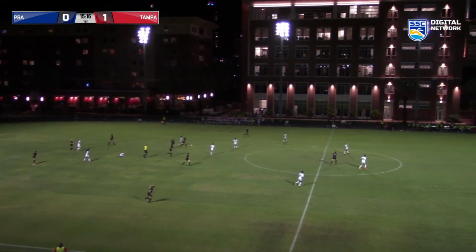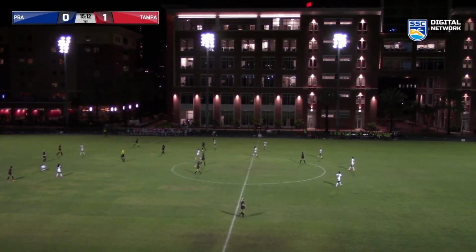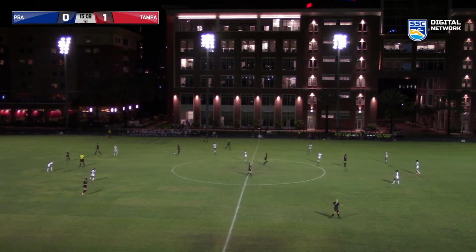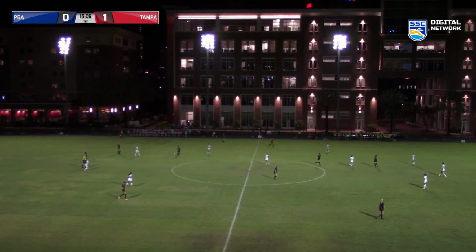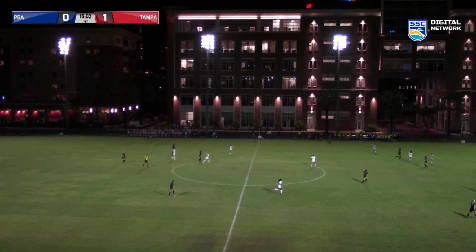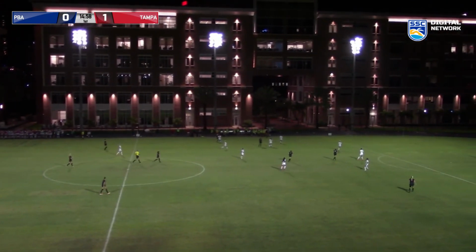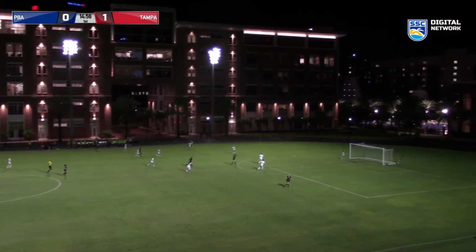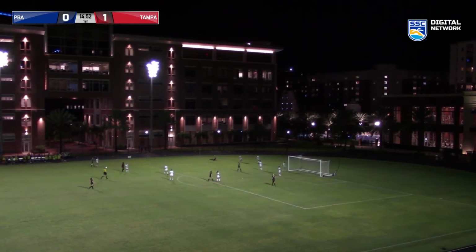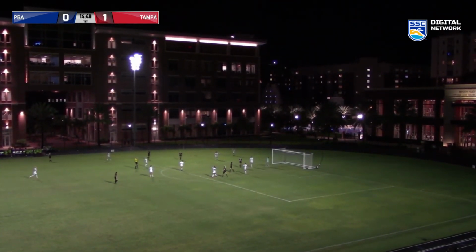Great slide tackle, like you just said, Fabrizio. And a foul, so the ball is coming back to the University of Tampa. Speaking of fouls, no bookings. Surprisingly, no bookings so far. No, even though we have an injury on the Spartans' end, but no bookings. Interesting to see that. At the same time, it's good because it's a clean game, clean in the flow, the fluidity. We only have one goal on the score, but at the same time, we've seen plenty of opportunities, plenty of actions.